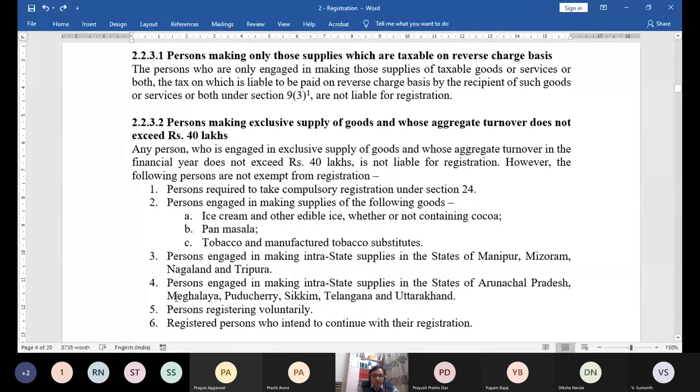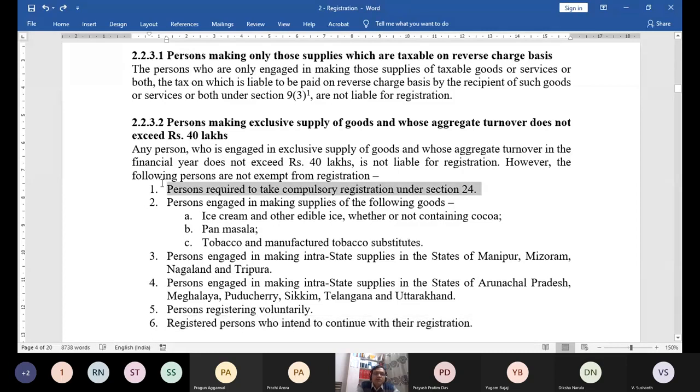Similarly, if I myself want to take registration, government says no issue. Even if my turnover is 100 rupees, but I want to take registration, government says no issue. This exempted notification is not applicable. Or suppose I am already registered, but this year my turnover is only 100 rupees or 10,000 rupees. Now still I want to continue with the registration. When government says no issue, then this provision is not applicable. So if a registered person wants to continue the registration, then this point is not applicable.